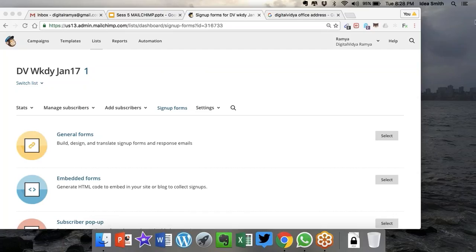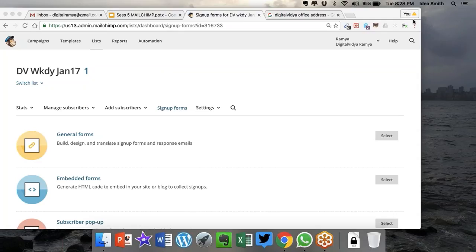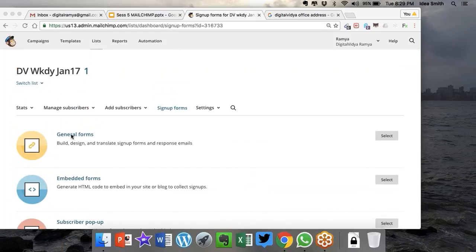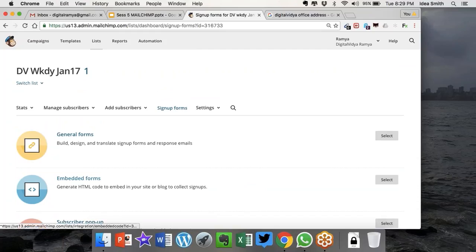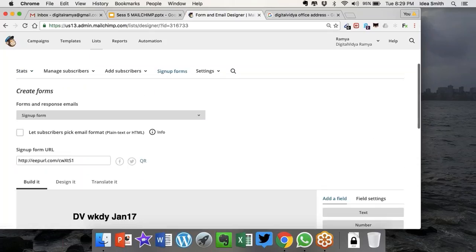Okay. So MailChimp allows me to create sign up forms. Have all of you seen on websites you can sign up to receive newsletters, you can sign up to receive updates, notifications, and so on and so forth? Have all of you seen things like that? Yeah. So this is exactly that, except MailChimp even allows you to design the form. So let's go ahead and do that. I clicked on sign up forms. There are lots of different kinds of forms available. I'm going to pick the first one, which is general forms. You can all explore these on your own later. So select general forms.